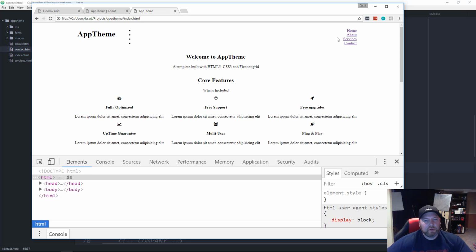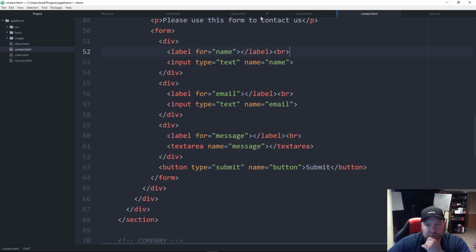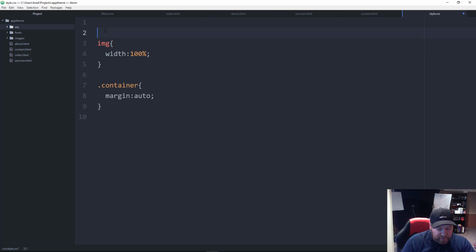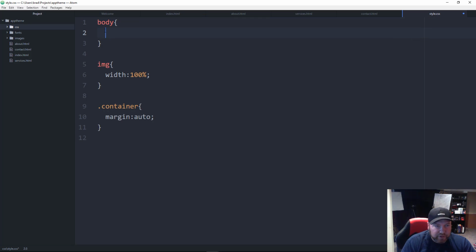Okay, so now it looks bad, so we have to add all our custom CSS. So let's go to style.css, and we're going to basically work in the same direction that we did the HTML. So let's start with the body. This will wrap around everything, obviously. We're going to add a font family, and let's say we want to use Open Sans.